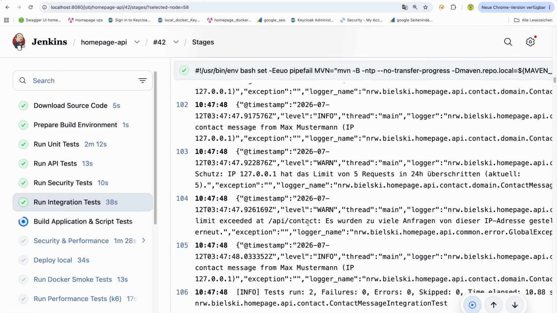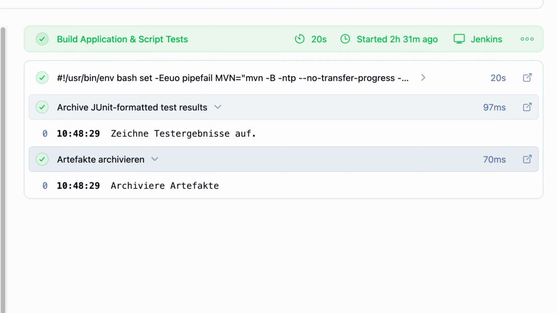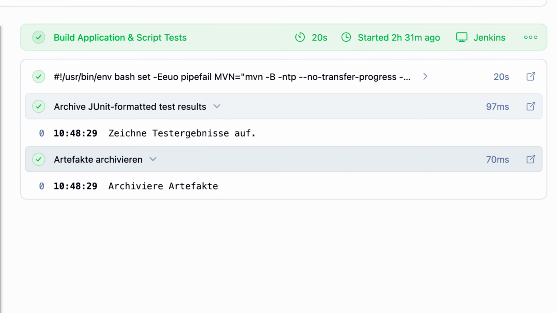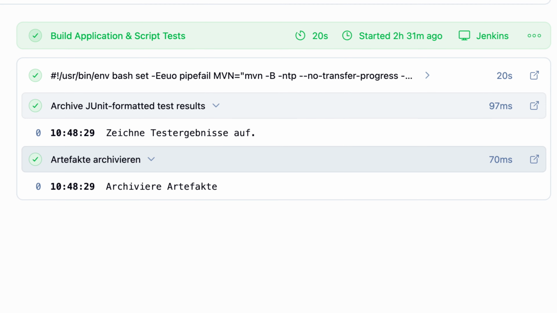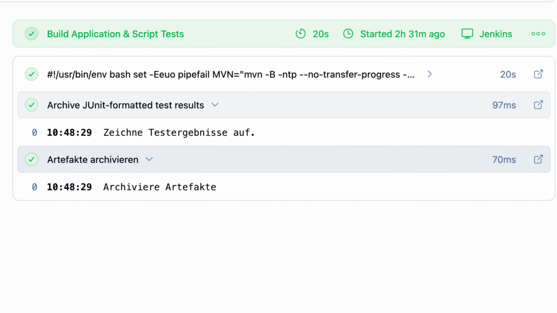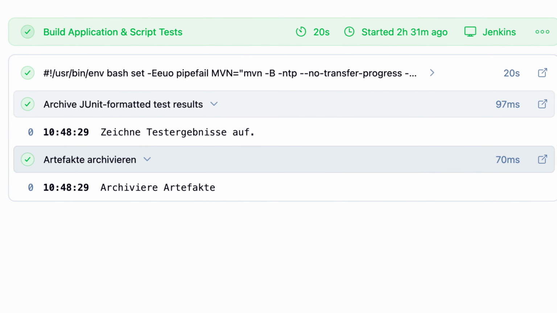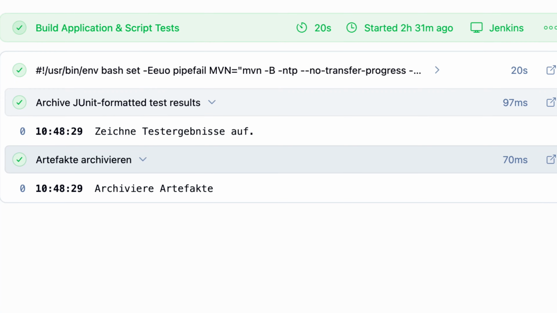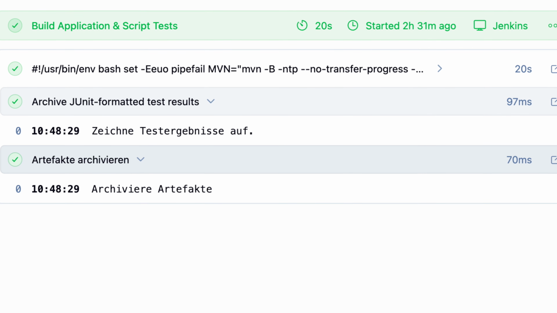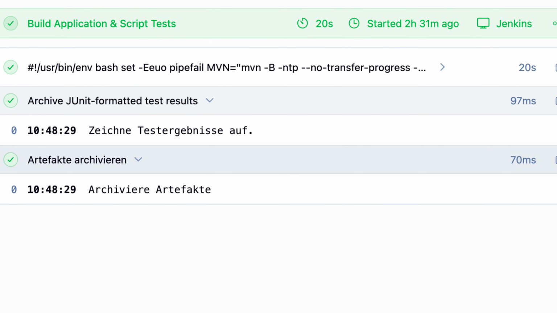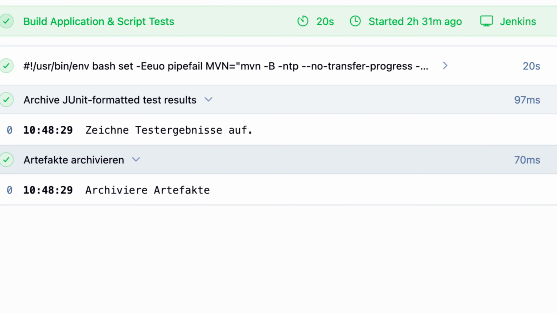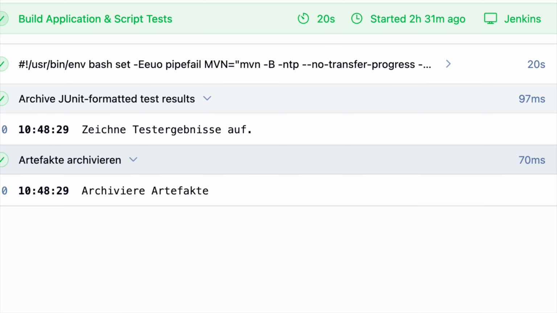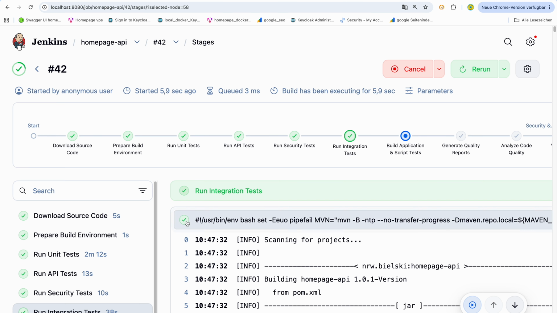Next up, Jenkins prepares the application for the remaining stages of the pipeline. At this point, Jenkins compiles the source code and packages it into an executable Spring Boot jar file. At the same time, it archives all build outputs and test artifacts generated during the build. These include test reports, build metadata, and other files that are needed for the remaining pipeline stages or for future analysis. By archiving these artifacts, every build remains fully traceable. Whenever needed, the results can be reviewed, analyzed, or compared with previous builds. By the end of this stage, the application has been successfully built and is ready for the next round of quality, security, and performance checks.